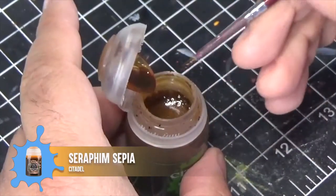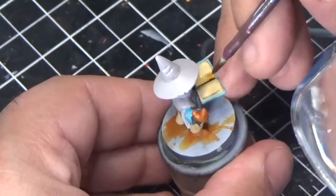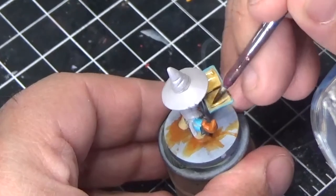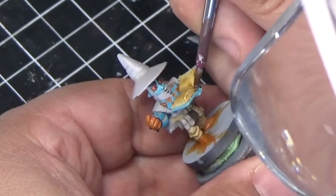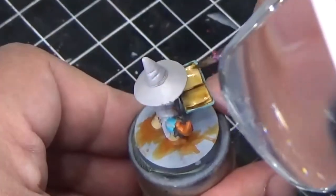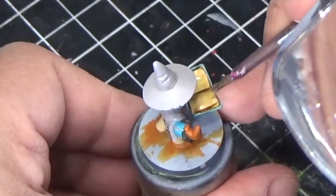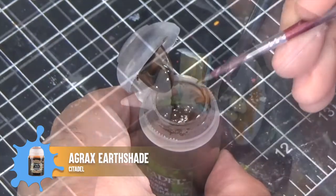Next, we'll apply Seraphim Sepia to the pages of the book. This should not only provide separation between the individual pages and on the binding, but will also give the pages a nice worn texture. We want to avoid pooling on the flat top of the pages, so I'm trying to brush that down into the binding. Now we'll shade the belt with some Agrax Earthshade.